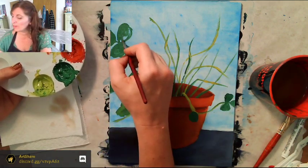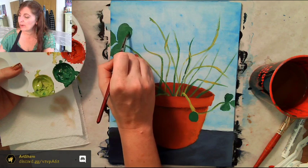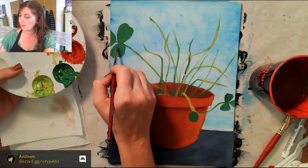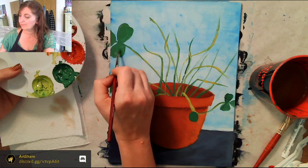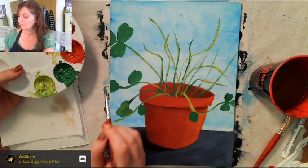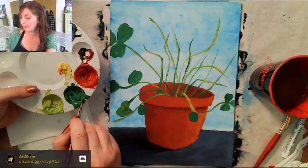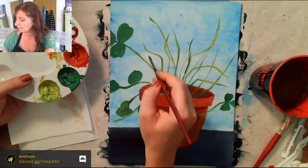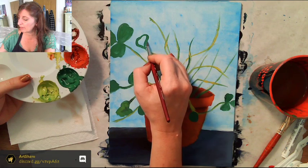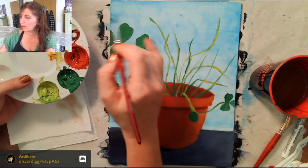Bloody Wing, hello, welcome. So right now we're painting in our shamrock leaves. I had to think about that for a second. Happy St. Patrick's Day, if you're just joining. Okay, so remember it's kind of heart-shaped, but not really. So I just do like those very loose humps, like a heart.